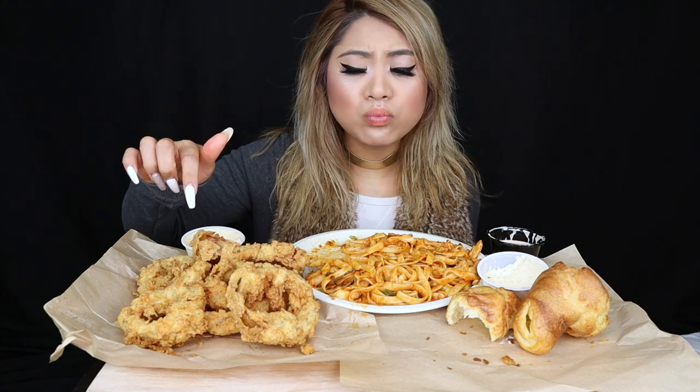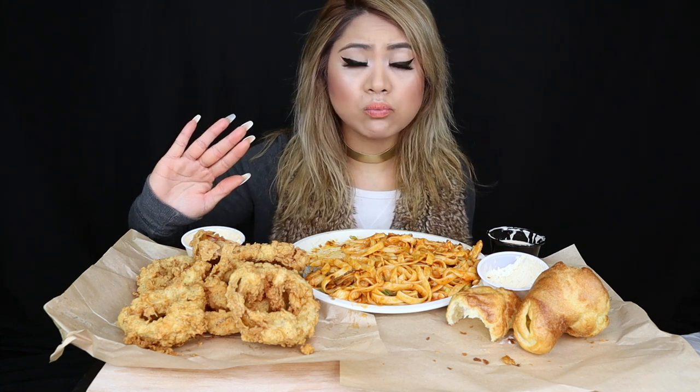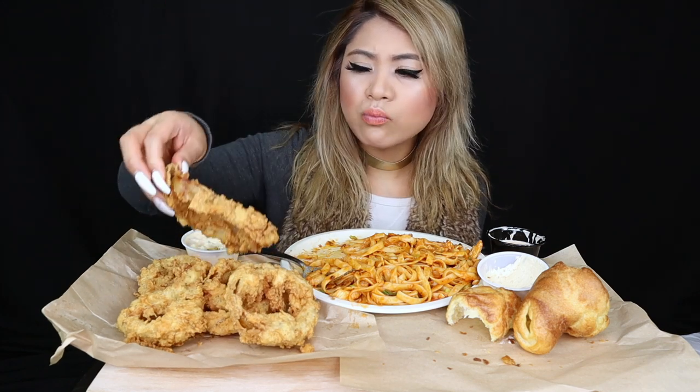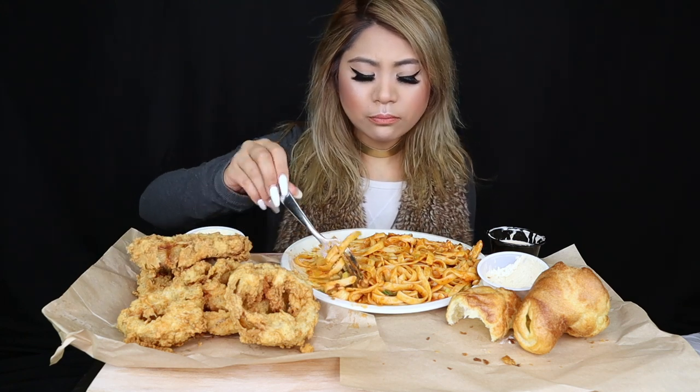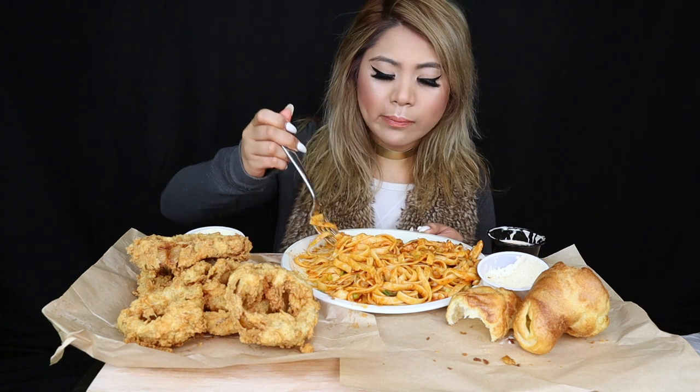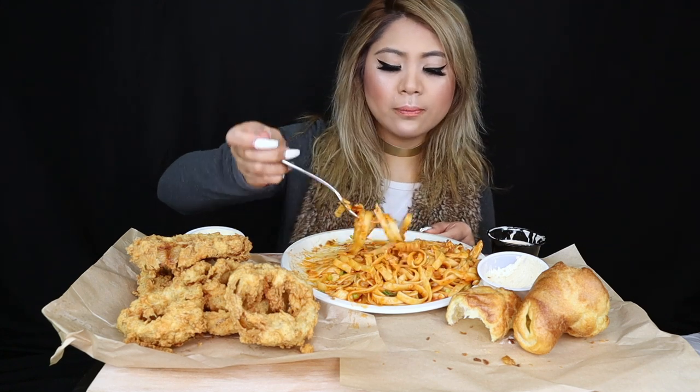This is bad. And there's so much. Let's look at this onion ring. It's so sloppy. It's not even a circle. I don't like the breading. Nope.